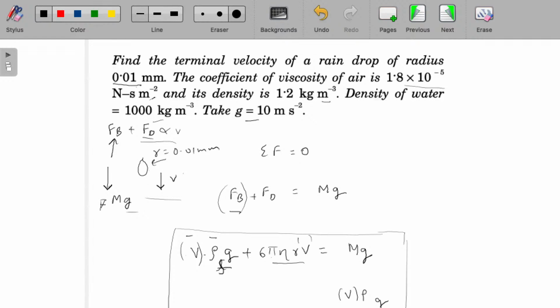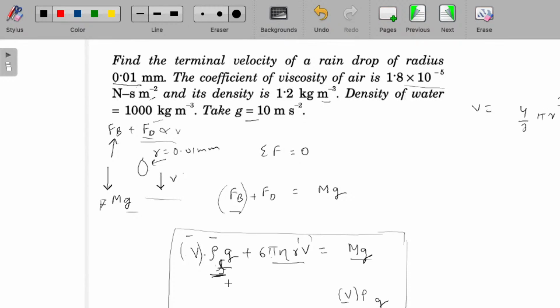So into v. The v here is the unknown which we have to find. So equal to mg. When it is equal to mg, the mg will also have 4 by 3 pi r cube, which is V, into the density of the water, which is 1000, into g, which is 10. So I want to find v. So v would be therefore equal to, if you take this other part, Fb, to the other side, you would have mg minus Fb, which is going to be 4 by 3 pi r cube into 1000 into 10 is 10 power 4, minus, if you take 4 by 3 pi r cube common here, into rho of the fluid, which is nothing but rho of the air here. So that is 1.2 into 10.